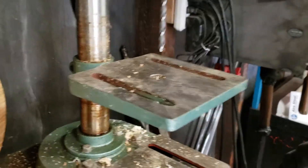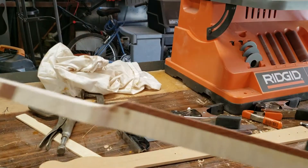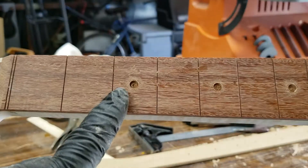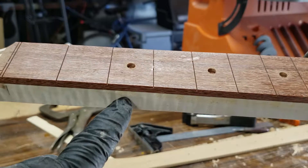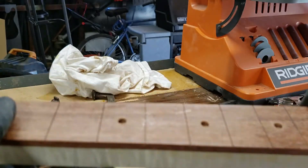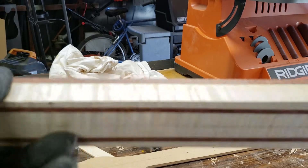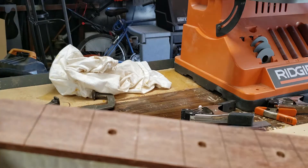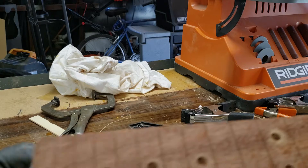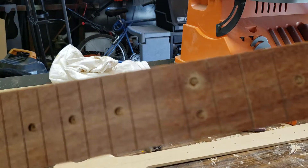After that, we'll put the markers — I'll bring you over here with me. So after that, once we fill these up, we'll put the markers in the sides of the neck, right about there, and we'll do the same thing. But because I'm putting epoxy in it, I've got to let these dry flat, then I can turn these up and lay out for those and put them in. Actually, maybe I could lay them out now — yeah, why not? Let's do that. We'll lay it out, drill it, and then I'll be ready to go. All right.